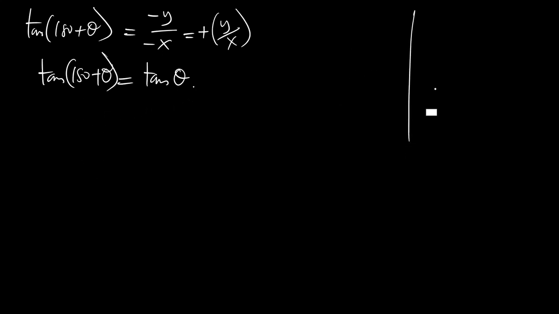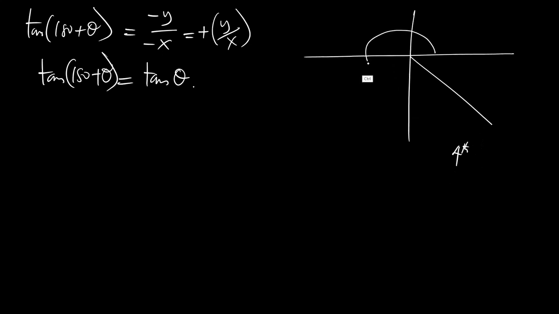So now let's look at the last, which is the fourth quadrant. Now you draw, this is the angle. Any angle that is more than 270 but less than 360 falls in the fourth quadrant. Now this is theta. Now we're going to draw a line like this. So we have here minus y, because this is zero, this is your positive y, this is your positive x. So here is plus x, this one is one.